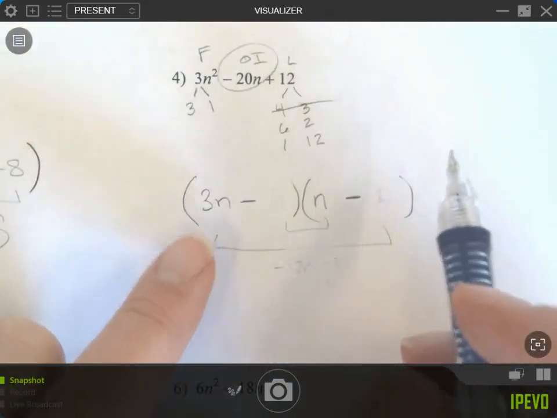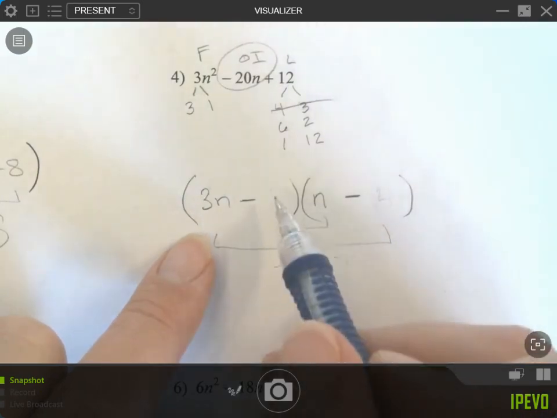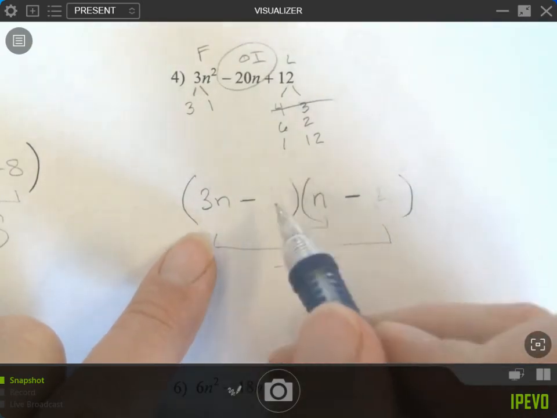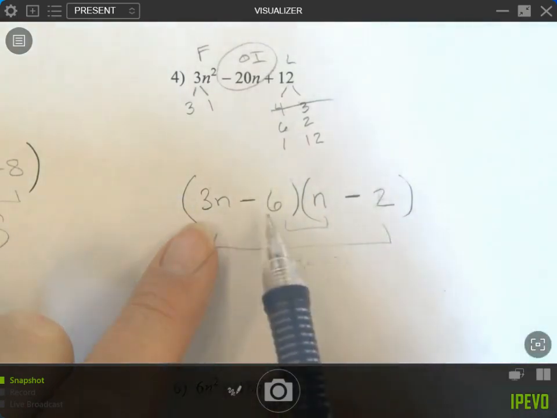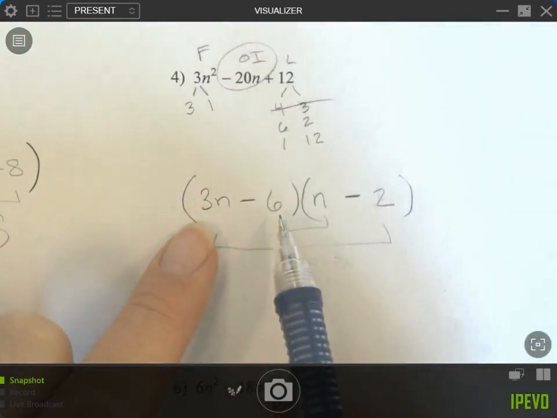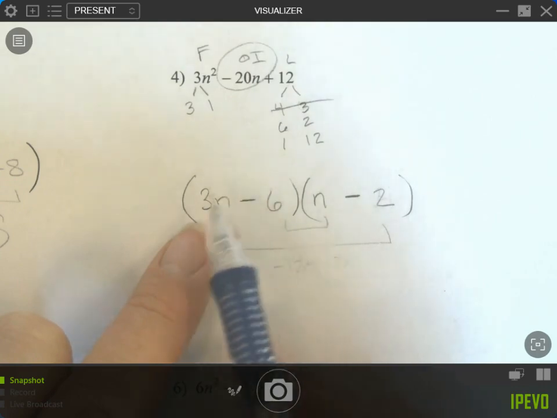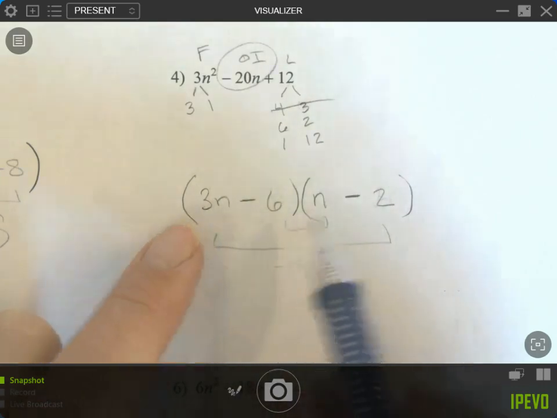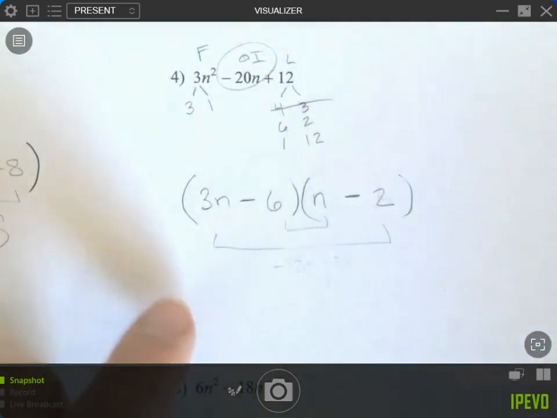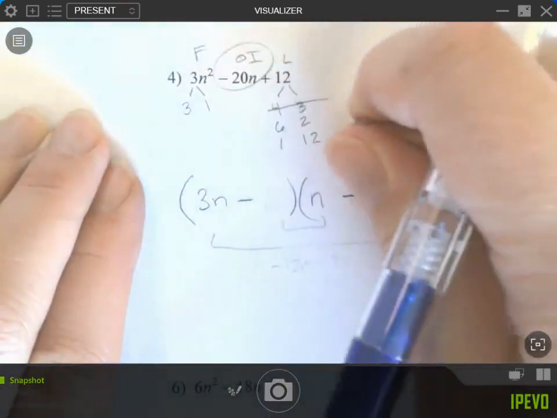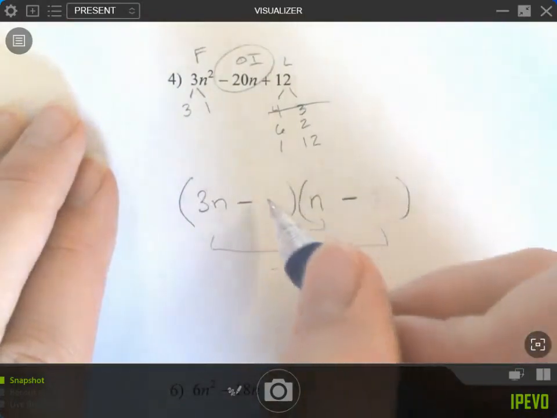I got you. Okay, here's the deal. I'm going to save us some time. You don't even have to write this. I should not put the 6 there and the 2 here. Do you see that 3 and 6 have a common factor of 3? So if I put that there, I am wasting my time. It's not going to work. This would be negative 6 and negative 6, which is negative 12. So I automatically would have skipped that and gone right to 1 and 12.